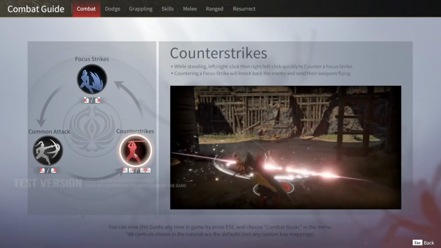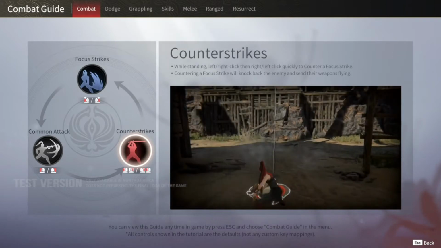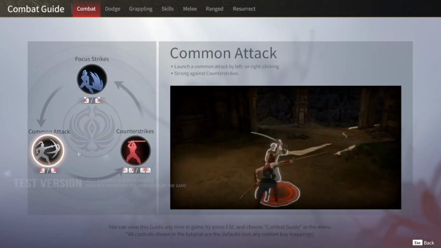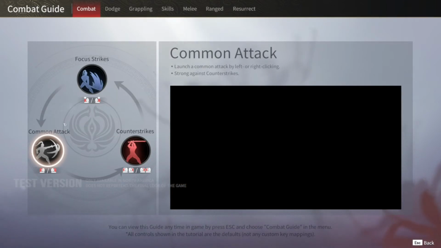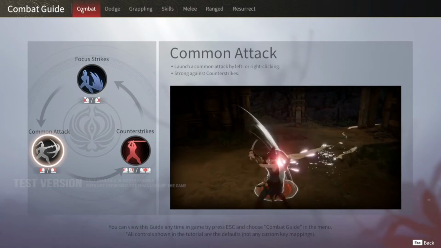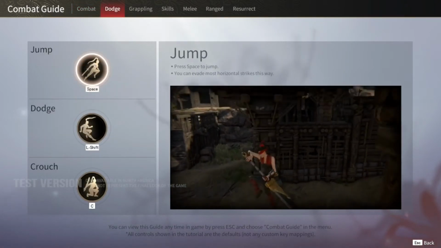The trifecta here seems to be focus strikes, counter strikes, and common attacks, all of which seem to mesh together to create a really good combat system where counter strikes counter the focus strikes, which are charged attacks, and the common attacks are strong against counter strikes.